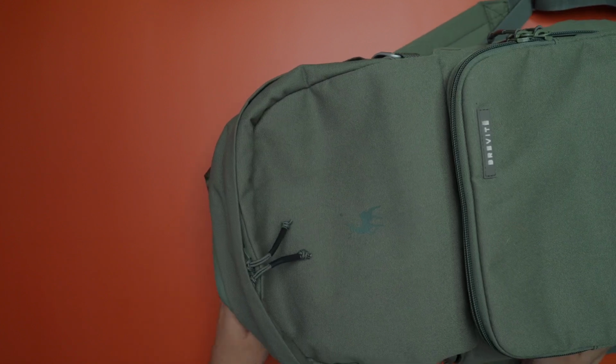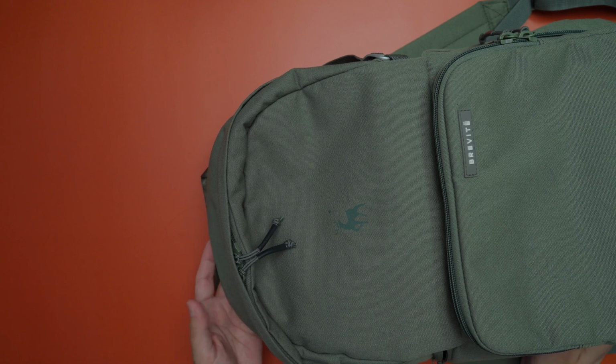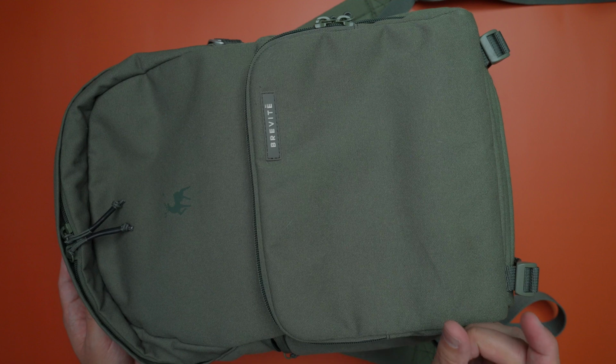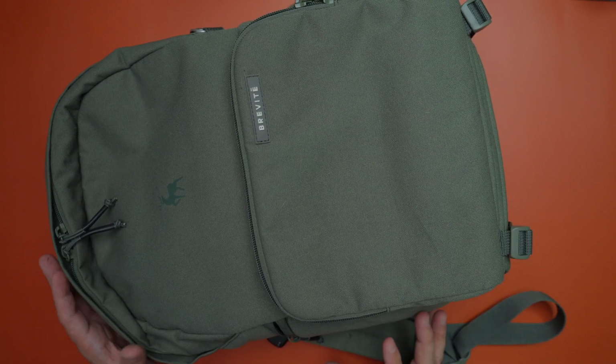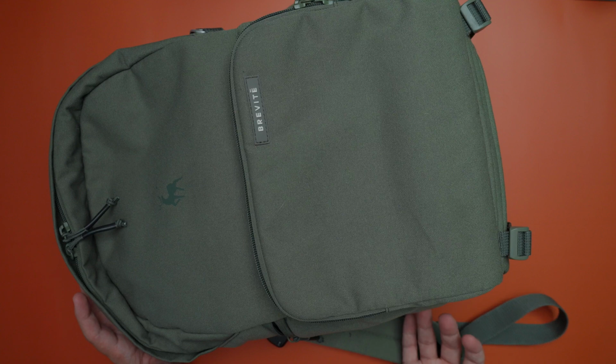Now, one thing that I know people do appreciate with these laptop compartments is what they call a false bottom, which is basically at the bottom of the backpack. There's sometimes a bit of space between where the laptop would sit and the actual base of the backpack. There isn't really a false bottom on this one, so it's not perhaps as secure as some other backpacks might be, but I haven't had any problems with it.